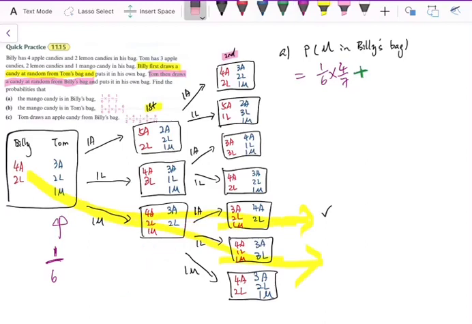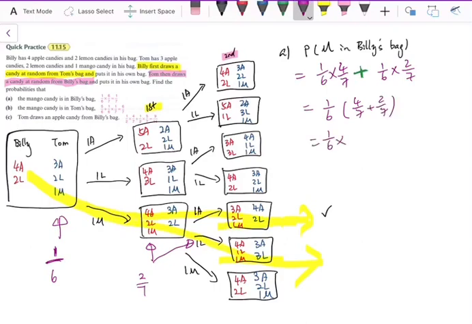Now we need to consider the second pathway. Okay, so take a look at the second pathway. Same case, 1 mango first, so it's 1 out of 6. Then the second one is different. We need to take out 1 lemon flavor. So here we have a total of 2 lemons, so 2 out of 7. So this is the second pathway probability. Then we take out the common factor, 1 out of 6, and the remaining just combine together. Of course you don't need to do it like that. You can just use the calculator and you will get the final answer. So this is the A part final answer, 1 out of 7.